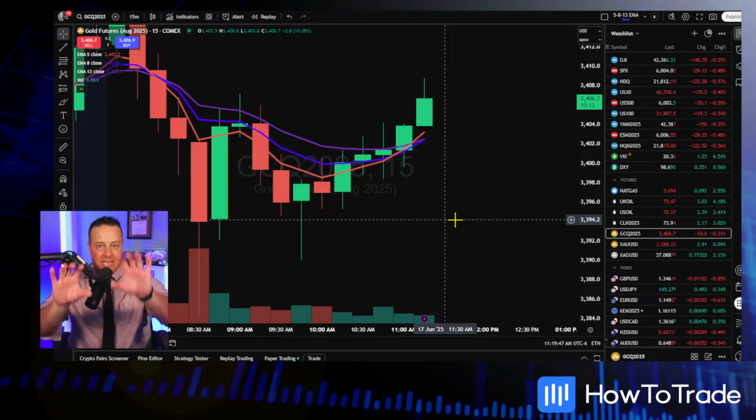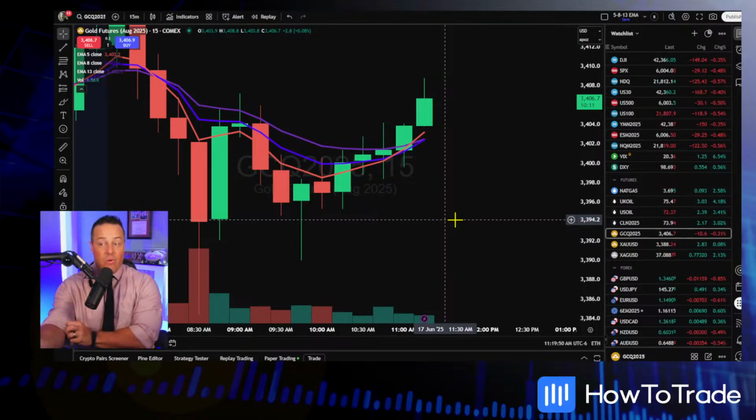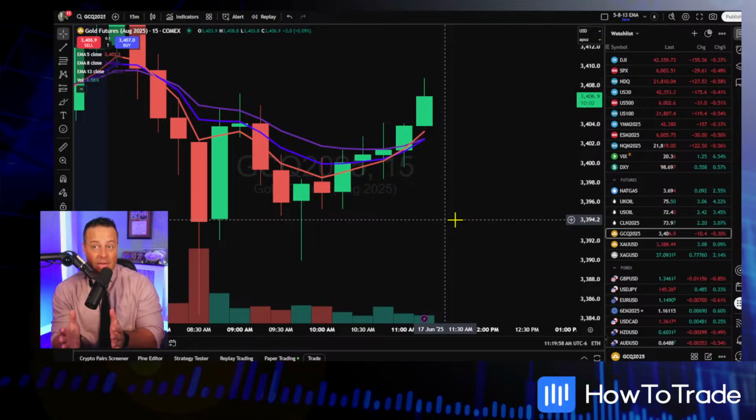Is price in a state of disequilibrium? Now, with just the 13 EMA and the construct of the 5 crossing over the 8, with respect to where the 13 is located, we already know we have pricing disequilibrium, especially on something like a 15 or a 30-minute chart. So I would use confirmation on small time frames. That's typically my approach. Something like a 1 minute or 5 minute, that can keep you from getting into trouble.